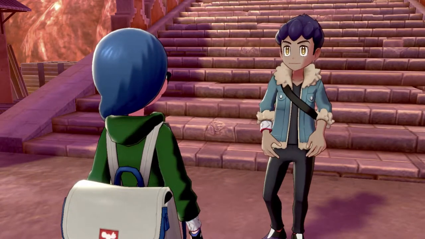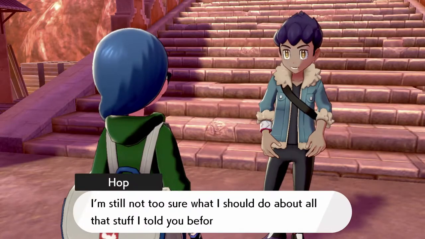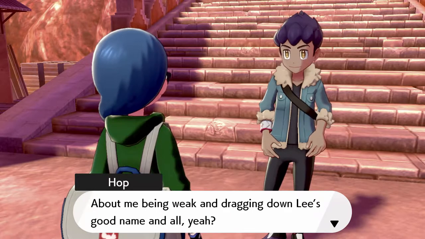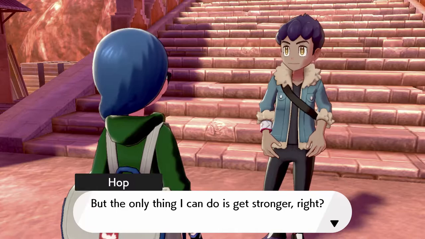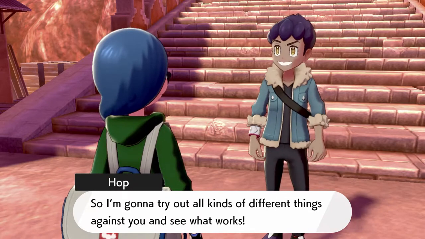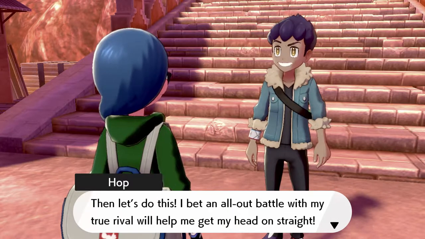Danielle. I'm still not too sure what I should do about all the stuff I told you before. About me being weak and dragging down Lee's good name and all, yeah? But the only thing I can do is get stronger, right? So I'm gonna try out all kinds of different things against you and see what works. Your own. Then let's do this. I bet an all-out battle with my true rival will help get my head on straight.